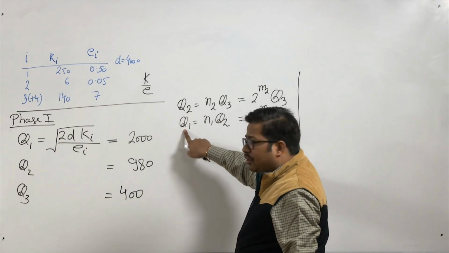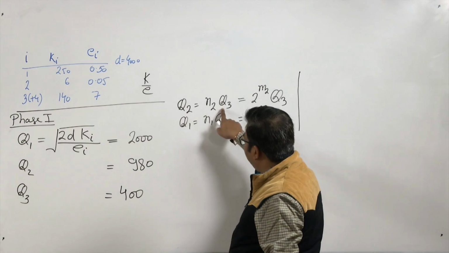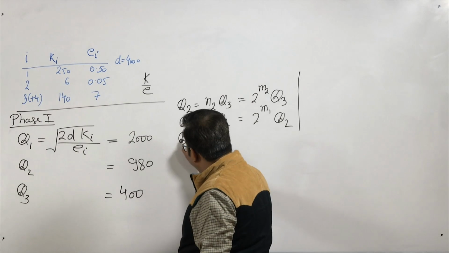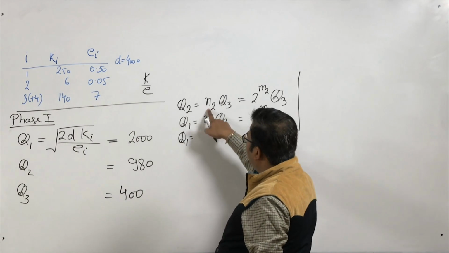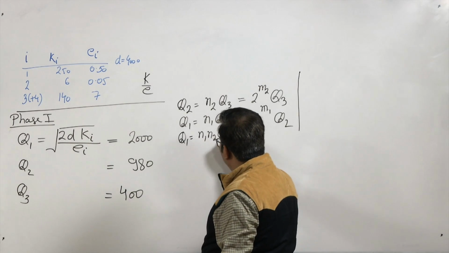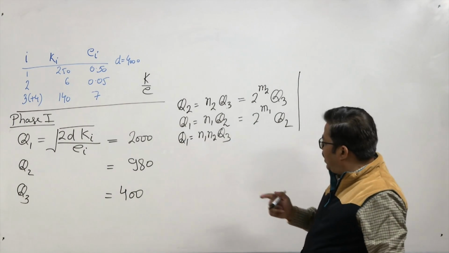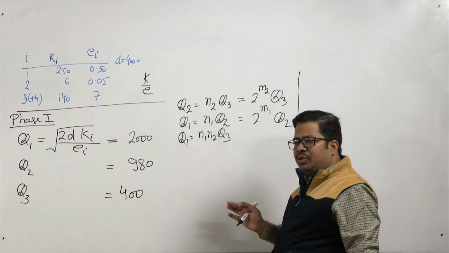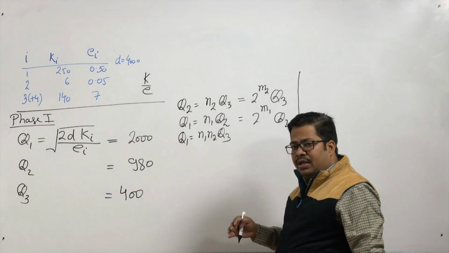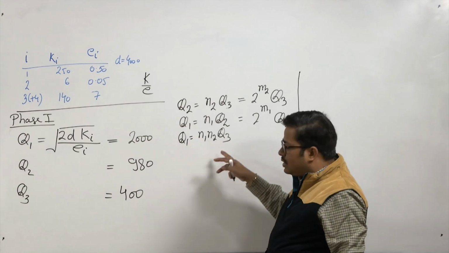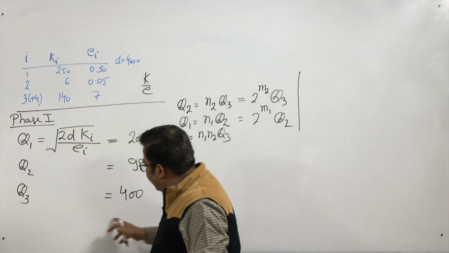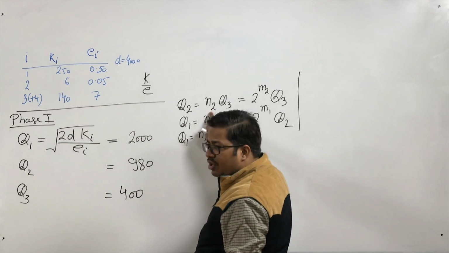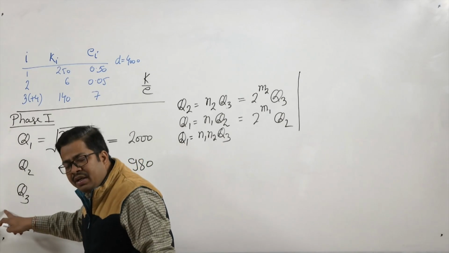right now I am explaining Q1 in terms of Q2 and Q2 in terms of Q3. So, can I explain Q1 in terms of Q3? For that, I will put Q2 as N2 Q3, so Q1 is N1 N2 Q3. Now here I have explained Q1 in terms of Q3, and the reason is simple: I want to explain the quantities required at each of these installations just in terms of my last installation's inventory Q3. So, Q2 can be directly explained with the help of Q3, that is a multiplier of N2, and Q1 can also be explained in terms of Q3.